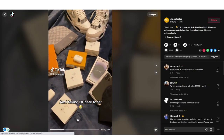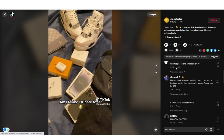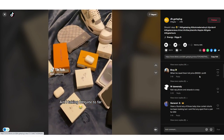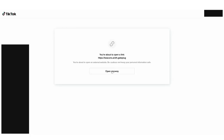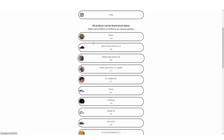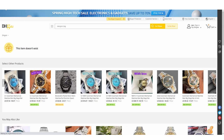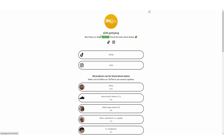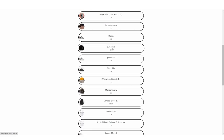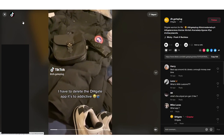This person said 'I'm taking DHgate too far' — you can see the amount of products they bought and how realistic they look. If you go on 'DHgate plug,' you can see their Beacons link with all their products listed: a Rolex, LV trainers. This is exactly how people are making their money — they've got the link in their bio with 'the best reps on DHgate,' and people are buying.